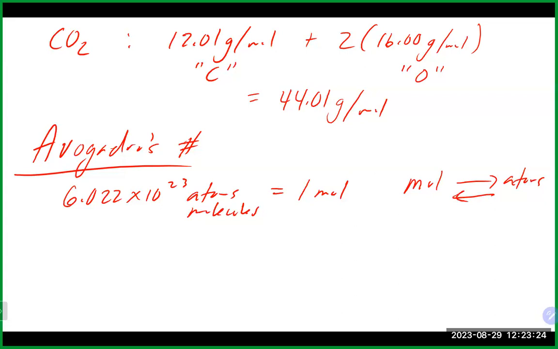We should not always use Avogadro's number in every situation. We should only use it in a situation that mentions something about atoms or molecules. You've got to either convert to that, end up in that, or start with that. Otherwise, you should leave Avogadro's number on the side there and not really use it too much. Any question on any of those things there?